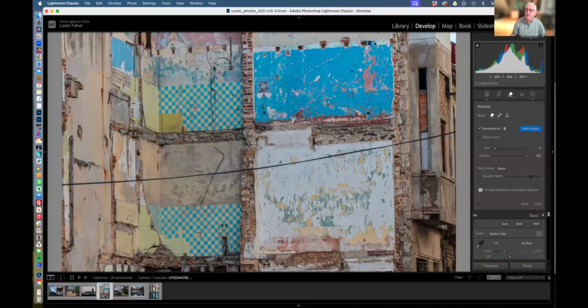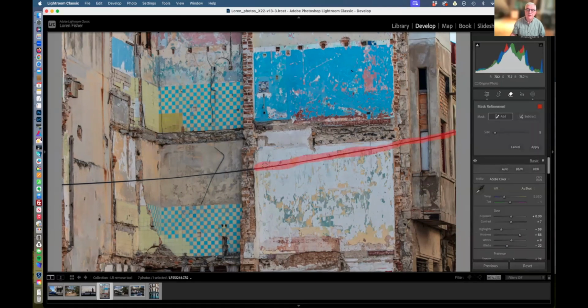So now if I highlight this area, let's just do the same area we did before, and I didn't draw any better than I did the first time, but I want to make sure that I'm covering all of it at least. And now it does a little bit different. It shows you the mask that it's going to work with. And if there's areas that you went way out of and you know it and you don't want to affect it, you can click on the subtract button over here on the right.